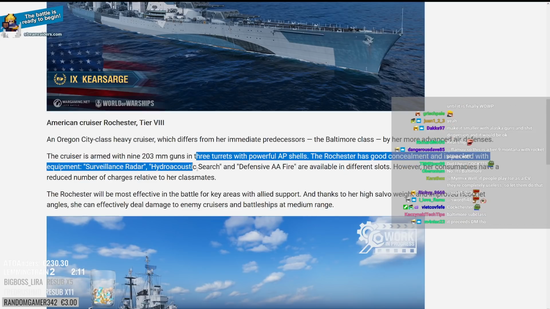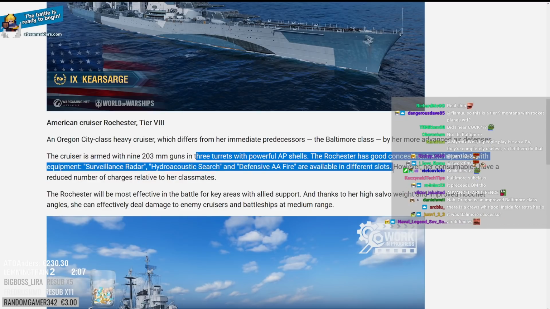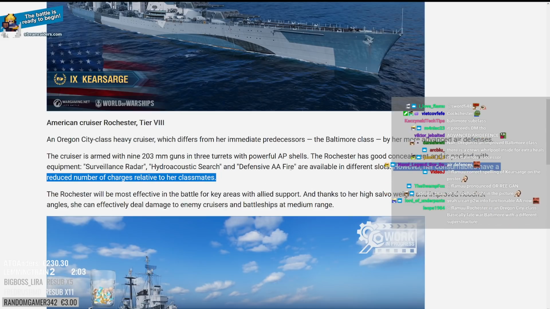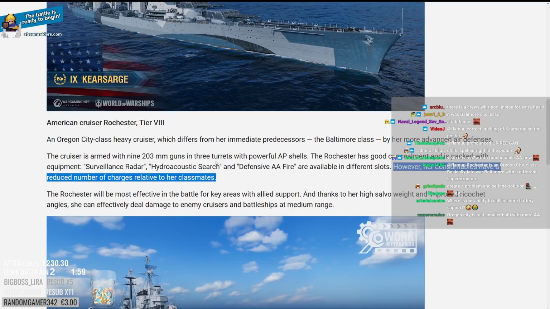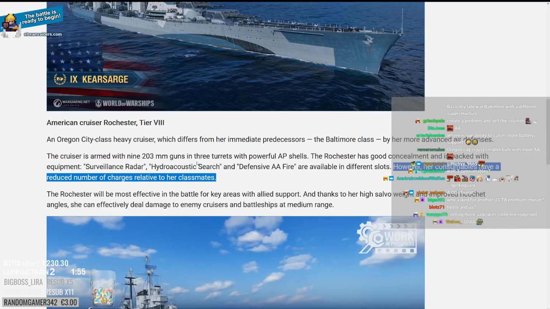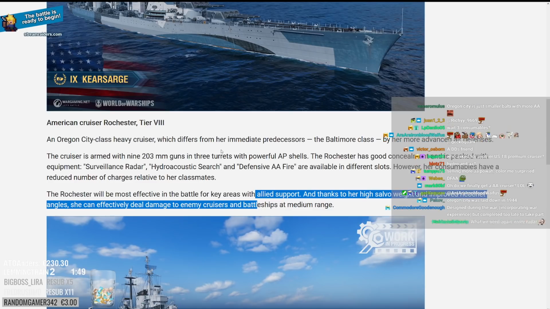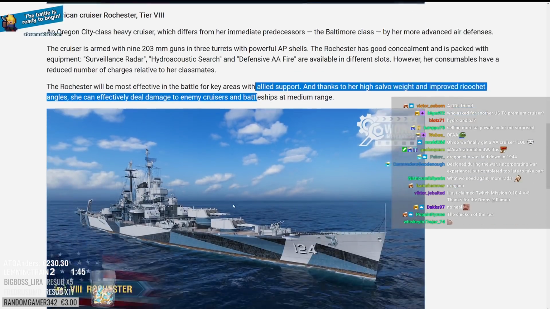Surveillance radar, hydroacoustic search, defensive AA are available in different slots. However, her consumables have a reduced number of charges relative to her classmates. How do you pronounce Oregon? Oregon. Whatever. The Rochester will be most effective in the battle for key areas with allied support, and thanks to her high salvo weight and improved ricochet angles, she can effectively deal damage to enemy cruisers and battleships at medium range.